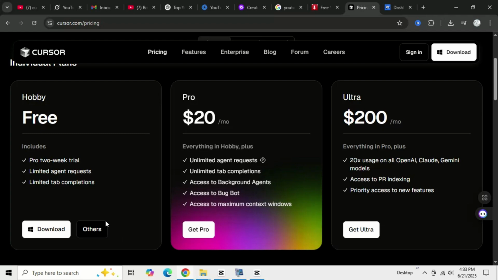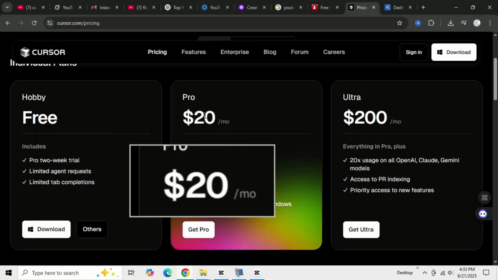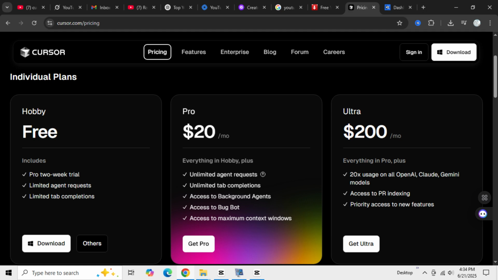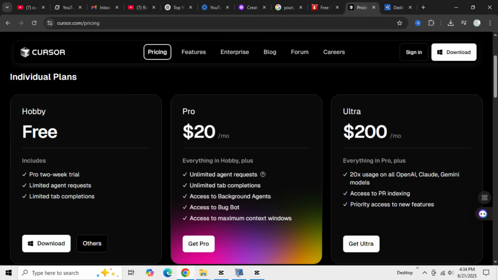Now, here's the deal. When you first sign up for Cursor, you get 150 fast requests. That means 150 times the AI can autocomplete or chat with you at lightning speed. It's super dope for getting started, but if you're coding like a beast, you'll burn through those pretty fast. If you're loving what Cursor is doing for your projects, do the devs a favor and check out their paid plans to keep the magic going. But today, we're keeping it 100% free with a trick that's going to blow your mind.